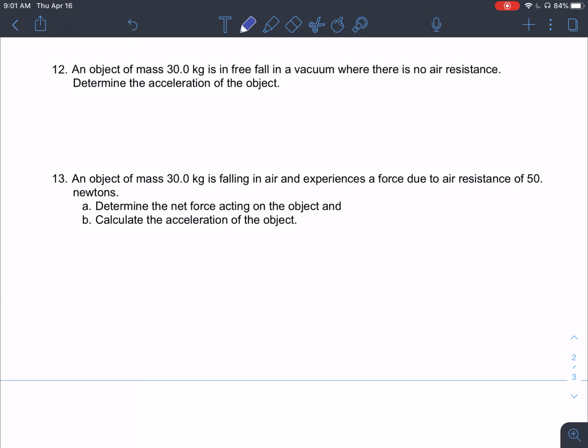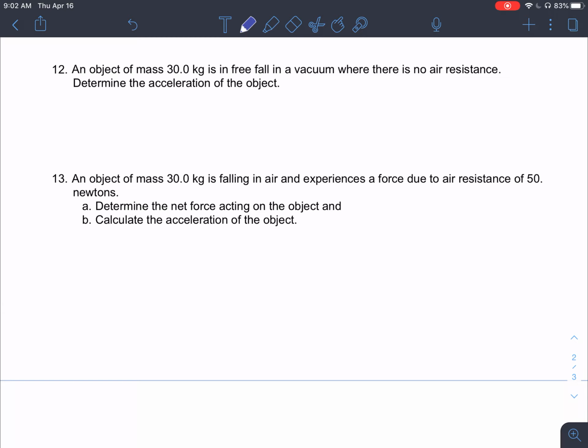So at first glance, this doesn't seem like it has enough information to solve it, because in all the other problems, if we're given mass and need to find acceleration, some force would be given, but there isn't a force. So we need to think about what's actually happening in the problem. We just have an object that is free falling and there's no other forces acting upon it. But what is the force that's acting upon it if it's free falling?